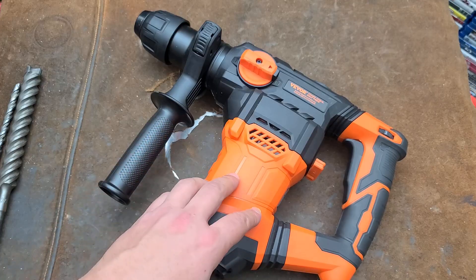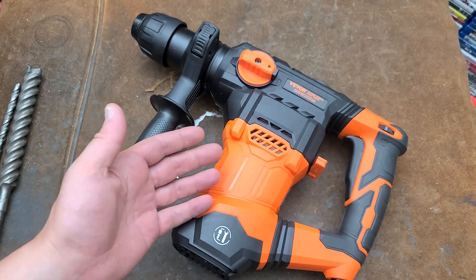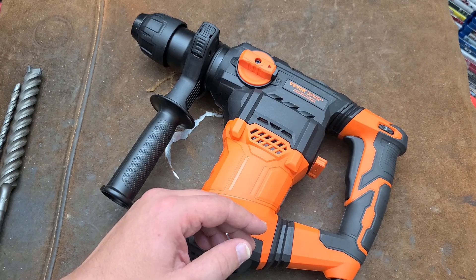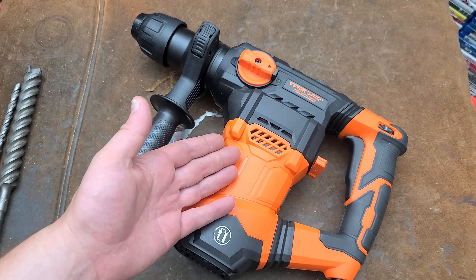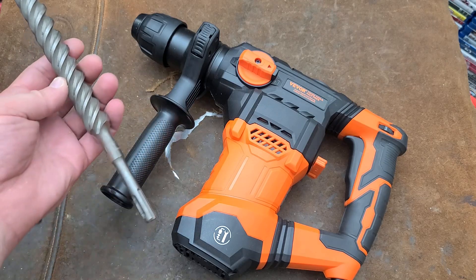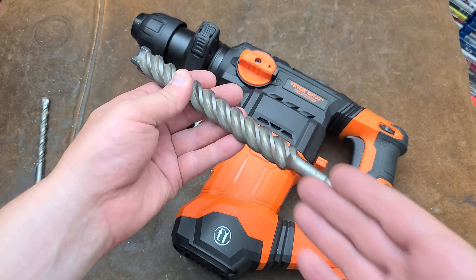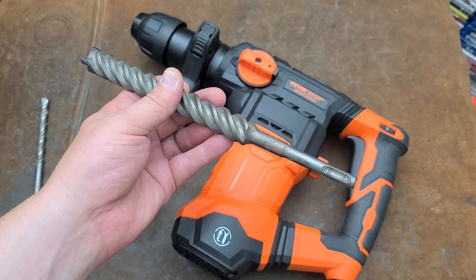Since Vever offered to send me these promo rotary hammers, I've been taking them just to build up a collection. Vever has a few, but as far as corded they have four models. I've reviewed the three larger ones: a big SDS Max, a small SDS Max, a big SDS Plus, and then a pistol grip SDS Plus. Even though pistol grip ones like Bosch Bulldogs advertise one inch maximum capacity, once you start getting up to larger bits they take more energy to drive, so it's actually disproportionate when you're near the capacity of a particular size of rotary hammer.